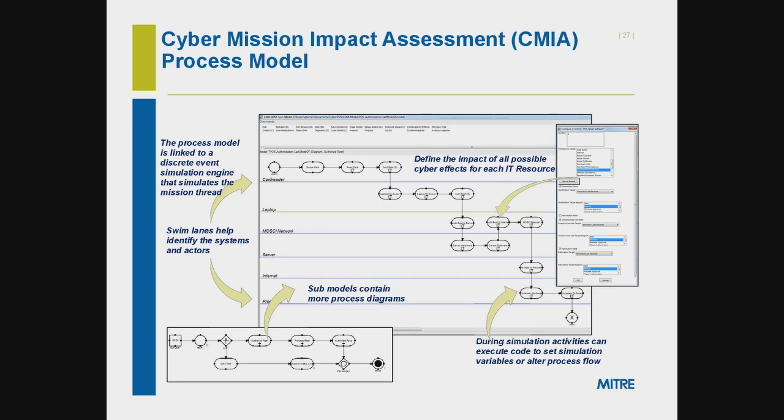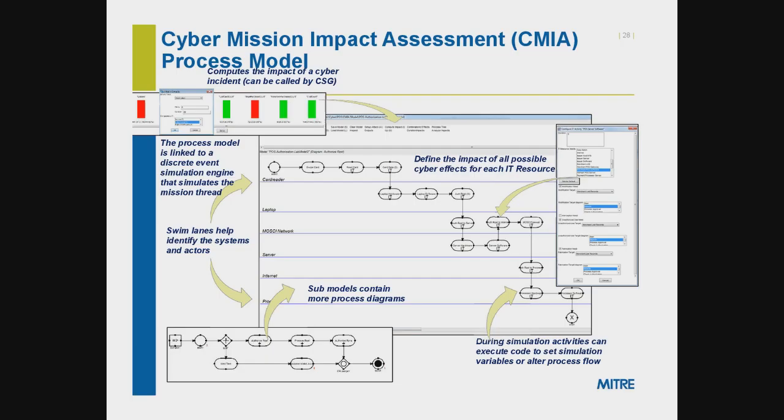The secret sauce to the impact assessment tool that we developed is the ability to dynamically control flows. The arrow that was just highlighted is pointing to an activity that depends on a cyber asset, and you're basically able to say, hey, if I was doing this mission activity and this cyber asset was modified, this is the likely outcome that would happen. And that's essentially how this starts to work. You can use it to compute the impact of any arbitrary incident.